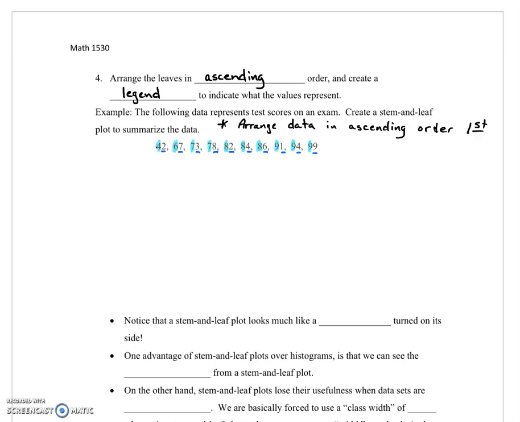So we have 42 to 99 as our range of values. So first let's write our stems. So we have 4. Our next value is a 67, but we still need to put a 5 in there. 6, 7, 8, 9. So this column is the stems. We don't usually label it as stems, but I'm going to so you know what's what. Then we draw our vertical line.